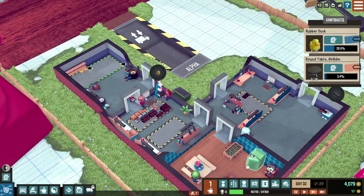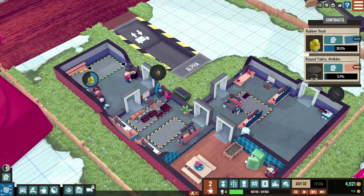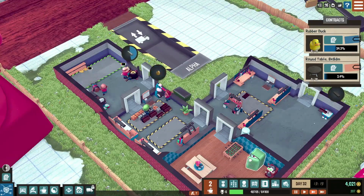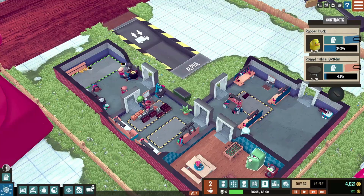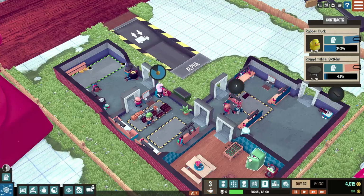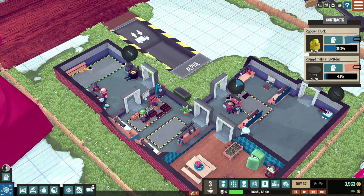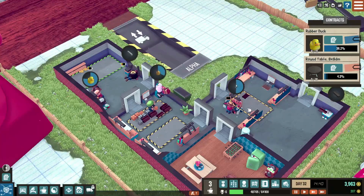Guess I need to make some more stuff or buy some more stuff for in here. Make two ducks at a time. No, he's just stacking them on top of each other. I need to get these other machines going.